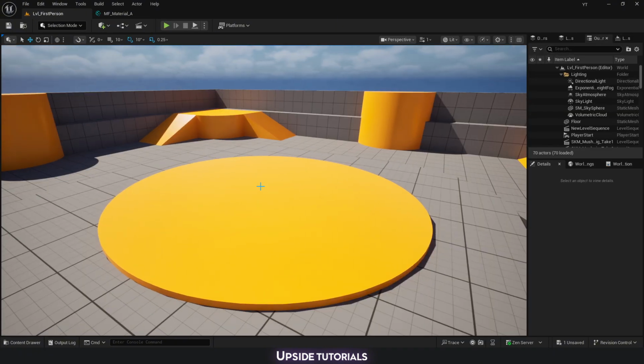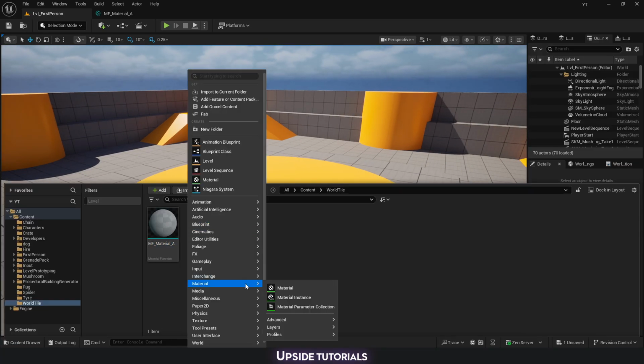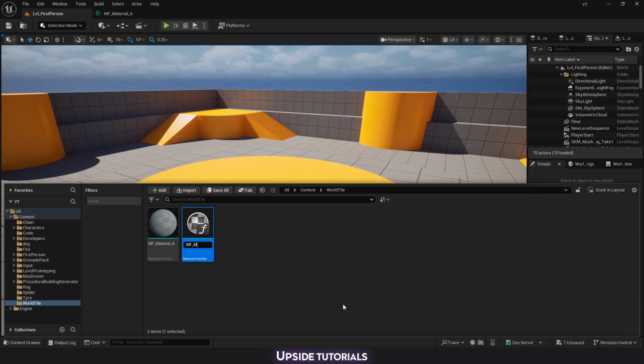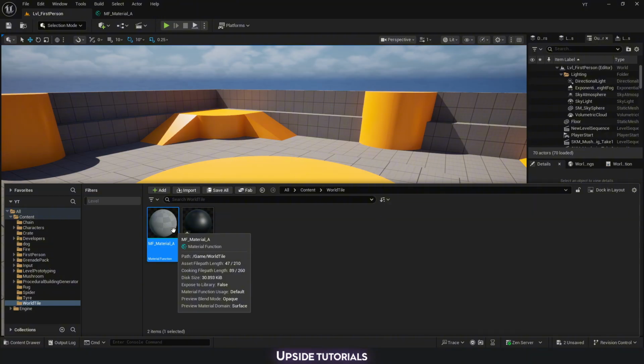Now that we have the way we're going to adjust our material parameters, let's set up another material function. And I'm going to make it material A base. So the base is going to be where we set up all the textures and everything else. And what we just set up is the logic of how we are going to adjust all the things.